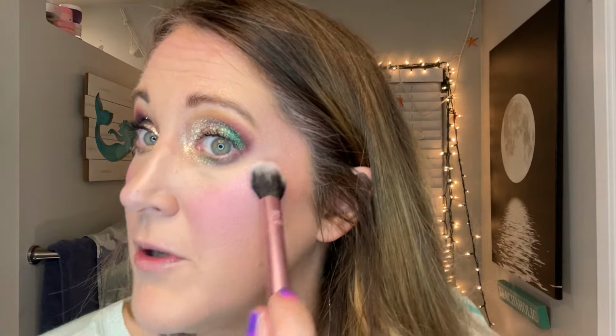Should I go with the blush highlight thingamajig, because I'm really glowing right now, but we're gonna do it. I'm gonna use it as kind of a blush topper. Pretty. That's nice. I'm glad I did that. That's pretty. Okay. It's a lot because I wanted to wear all three, and so it's a lot. It's a lot. Lip liner.